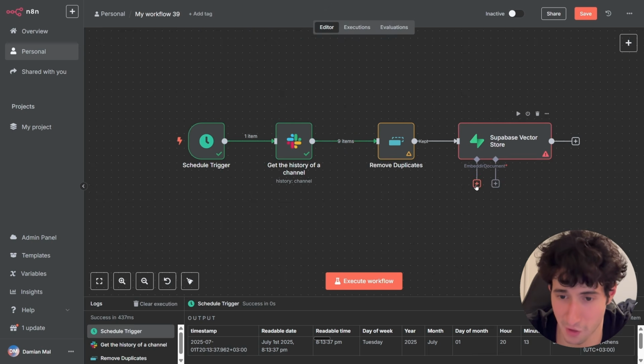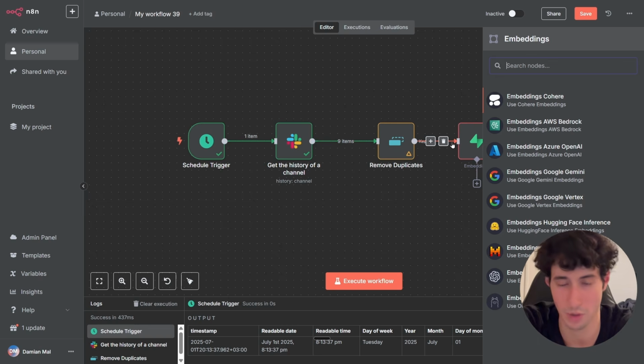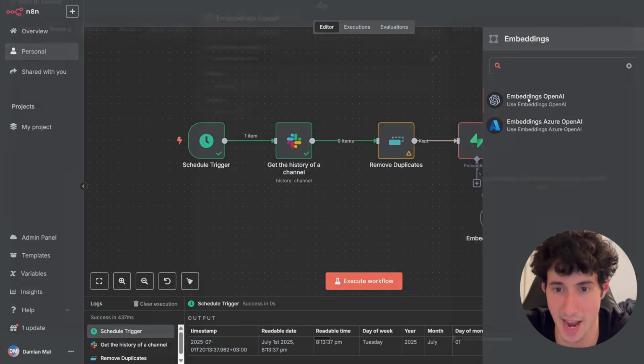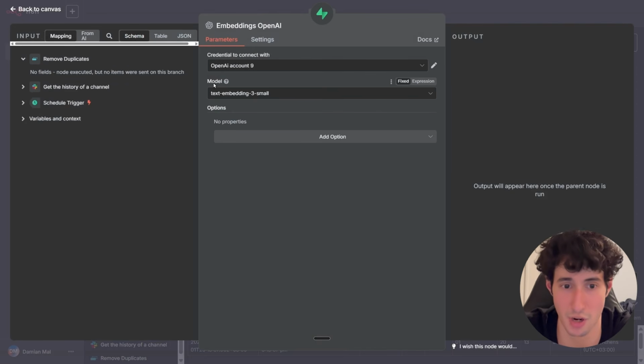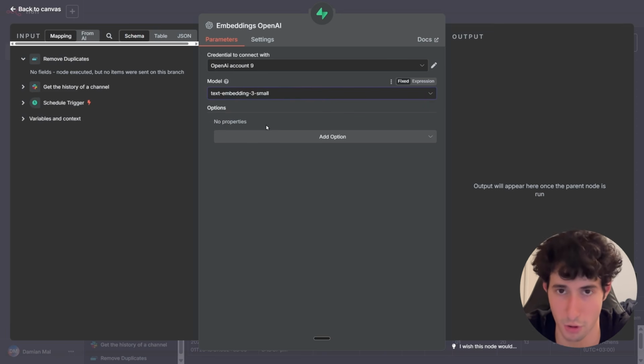So I will simply come over here, click on embedding document, and over here we need to select the LLM which we'll use to embed the documents. So I will simply come over here, select OpenAI. And guys, this is very important as well. Over here in the model, you can select any model you want, but just make sure it's the model you want to use in the next embeddings as well, and the model you're going to use when the AI agent is trying to retrieve information.